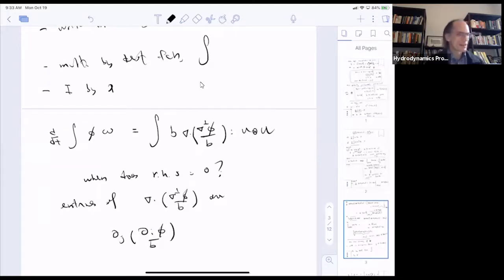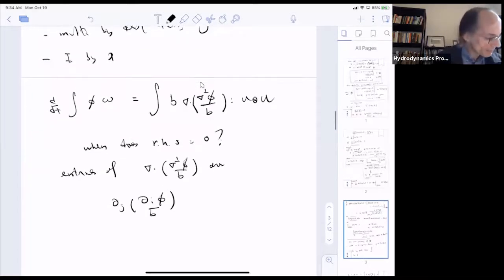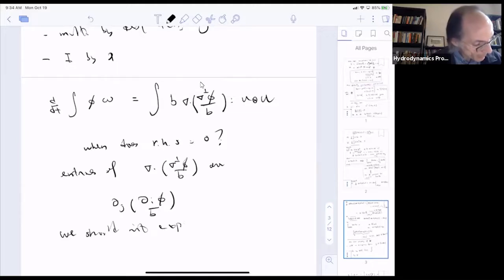And so one way that the right-hand side can equal 0 is if all these quantities vanish. And I can see that's really got to be rare, because it's like 4 equations and phi is a function of 2 variables. I want 4 second derivatives to vanish. We should not expect this to happen. We should not expect to find non-trivial phi.